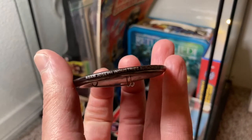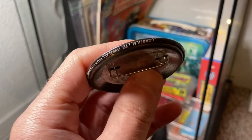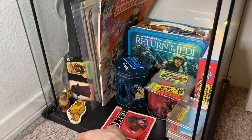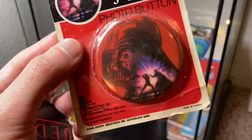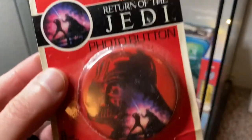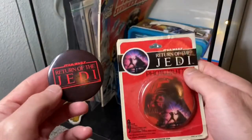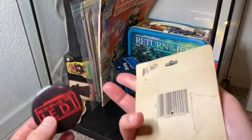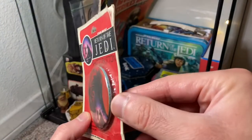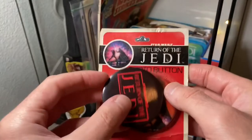I have one pin and then this same one from the same company, still sealed in the package. The package is a little beat up but still very cool — can't complain. It looks like it sold for a dollar at some point. I highly doubt I'll ever take it out of the package; I really don't see the point. It looks good just the way it is — I like things in the package.